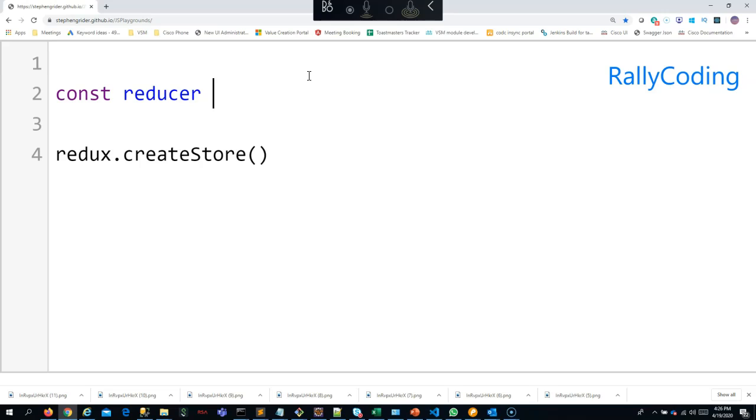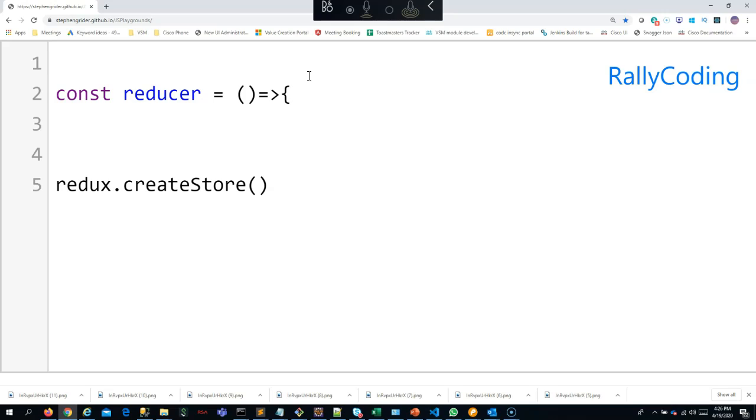Maybe const reducer. I will make it a simple function. One parameter will be the initial value, which I can keep as empty, and the next one will be the action.